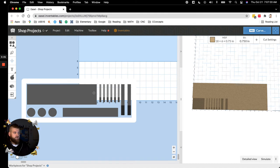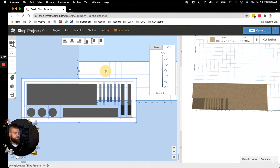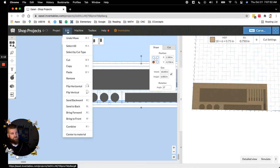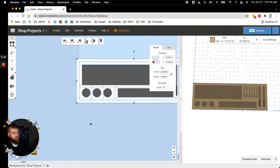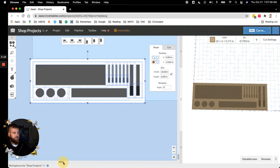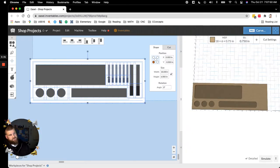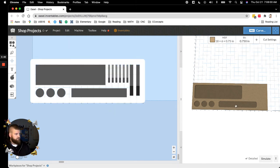Okay, so when we go here, now, let me move this. I have it zeroed, but let me move this to, come on. And then, I'm sure you know this, but if you go up to Edit, Center Material, it'll center it on the workpiece that you have parametered out. So here you go. Now, if we do a detailed view, this is going to show me what the bit that I have selected will cut out. Obviously, I believe these are for 1/4 inch CNC bits, so a 3/4 inch is not going to fit in that pocket. Okay, there's your projection.